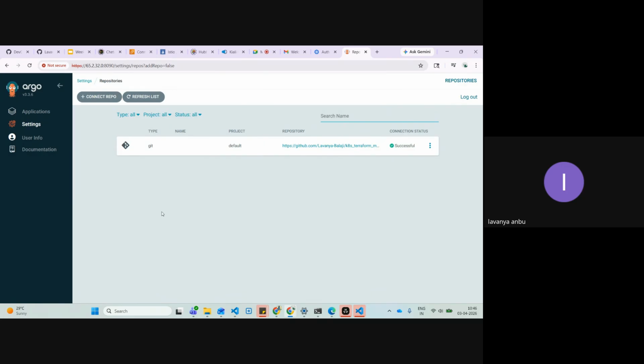Okay, no worries. Okay, my bad. For the private repository, even though it says optional, it is not going to be a successful connectivity, right? It's going to be failed. So you have to provide the username password in that case, or you can have an SSH key. Yeah, so multiple ways to configure. Okay, so now you have access to this repository. So yeah, you can continue the lab.